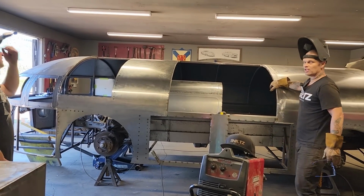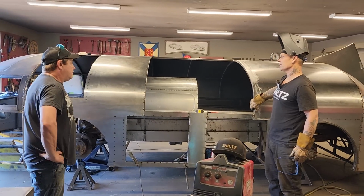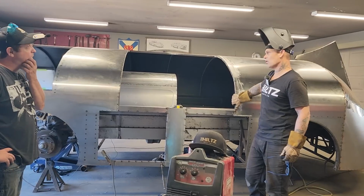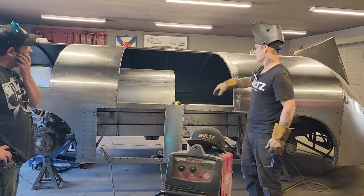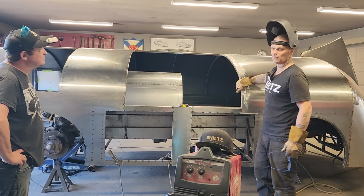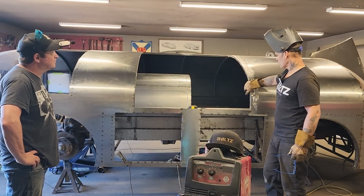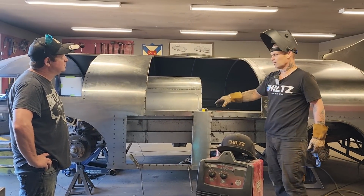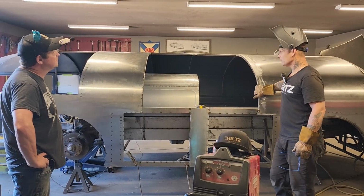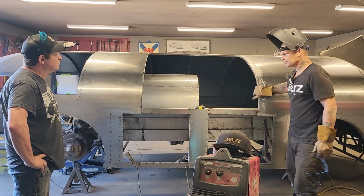We also have to think about, like I was talking to Doug this morning, drip rails. In the past, because I was trying to go too fast and get something done, I did not make a drip rail for a door like this. When it gets rained on, sometimes the rain will go down inside. It's not a good thing. You generally need a drip rail. We're going to have to make a drip rail for this if we do not want water going in the inside of it. And we probably do not. Not that I would be driving it in the rain or anything like that.